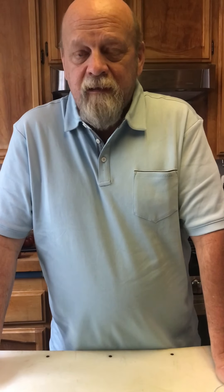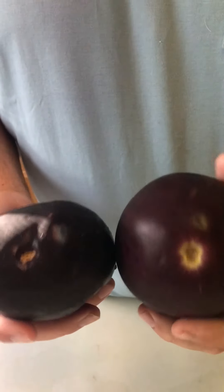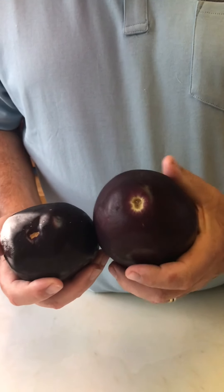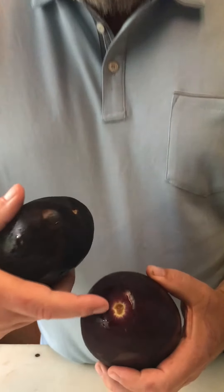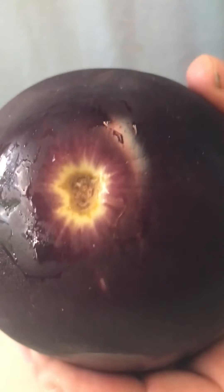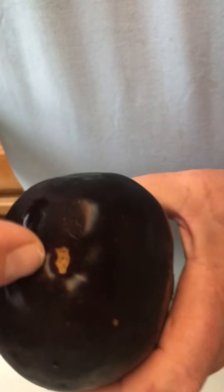Last but not least, kind of on the topic of eggs — I've mentioned in previous Mondays with Mike there's a way of telling the sex of an eggplant, but I didn't have actual examples for that video. When purchasing an eggplant, you're looking for as few seeds as possible, as the seeds tend to be where a lot of the bitterness hangs out. What you're looking for is a round circle at the end — a dot. That's a male eggplant and it has fewer seeds. If the end has a slot, a vertical line, that's a female fruit, which will be full of seeds and not as good a value.